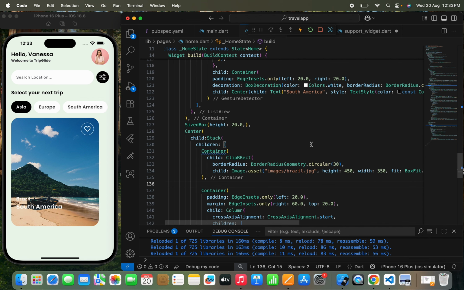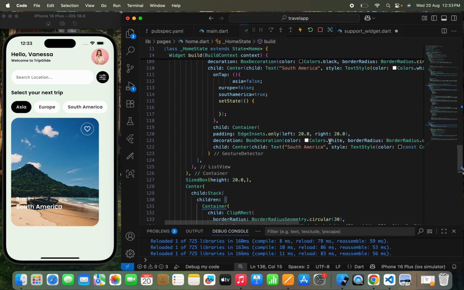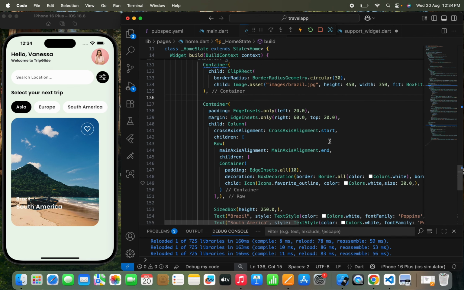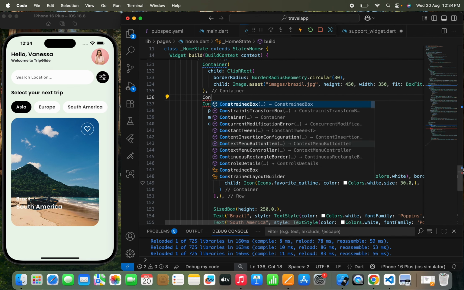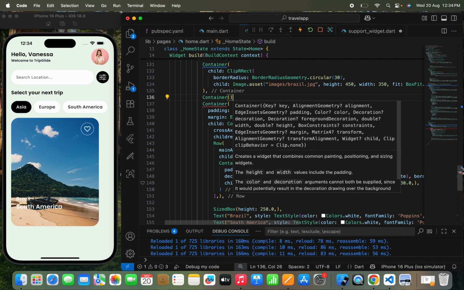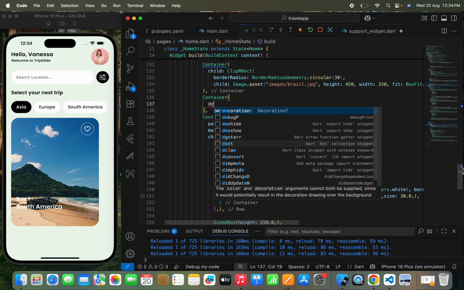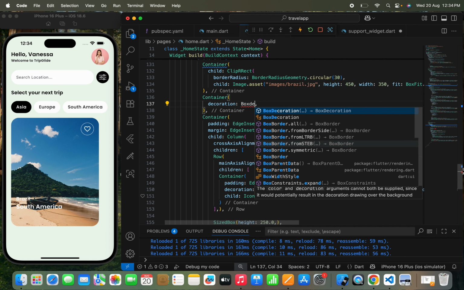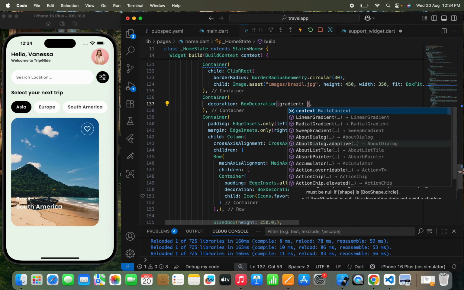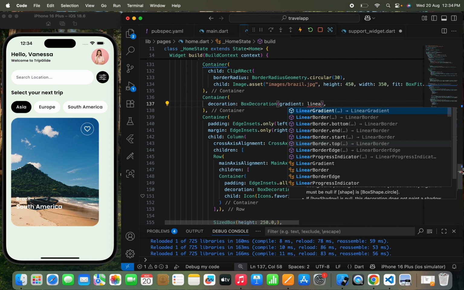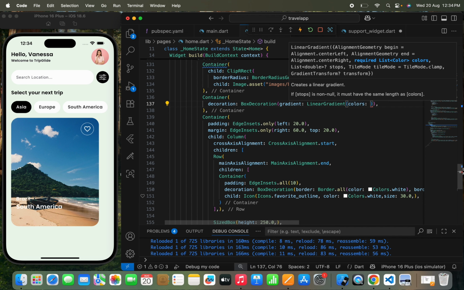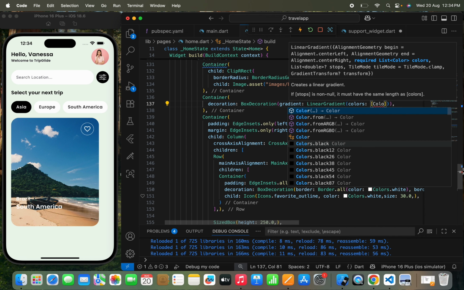I'll do one thing. I just need to pass the Container. In the Container I just need to pass decoration, a BoxDecoration. Now here I need to pass gradient, which will be a LinearGradient. In the colors I'll just pass Colors.black.